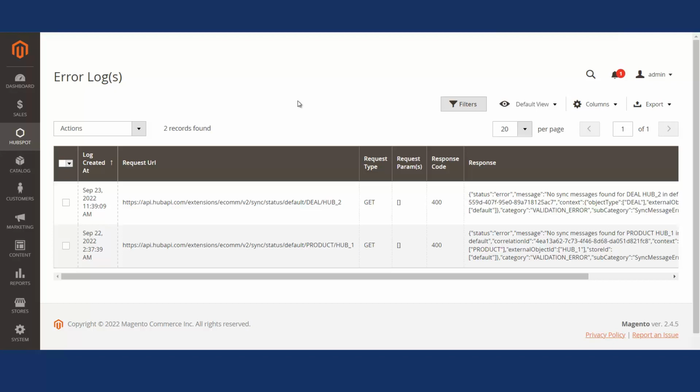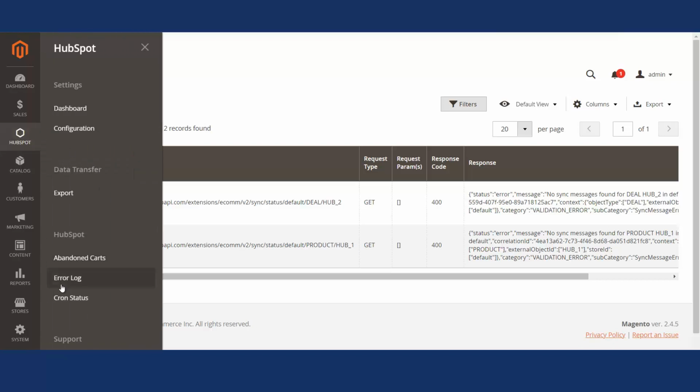So this error log feature of HubSpot Magento integration will keep you updated with all the error related information that might occur while syncing data from your Magento store to HubSpot, based on which you can take the necessary actions, fix the issue and therefore ensure smooth data syncing between the Magento store and HubSpot.